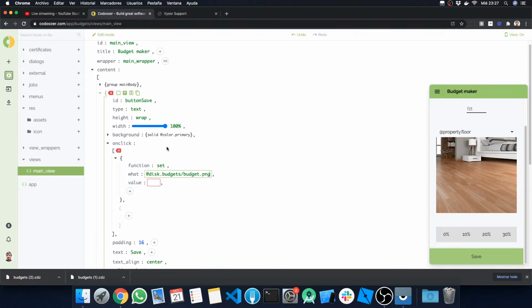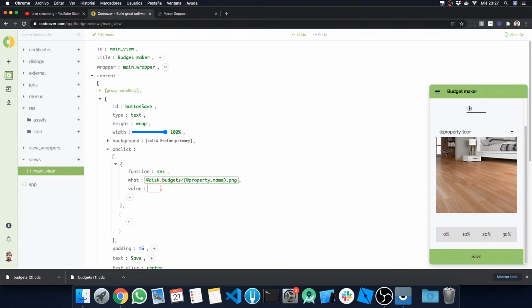Okay, I could use something like property.name, and I could have an input text, so I can use the name of the customer or something like that. But in my case, let's make it simple, budget.png.